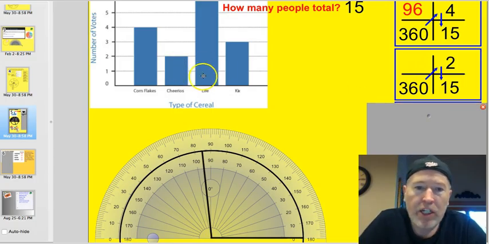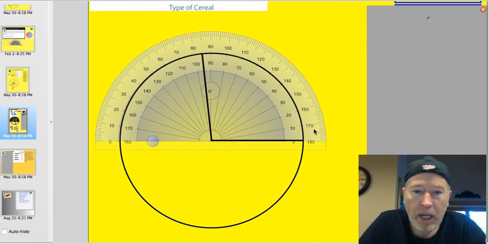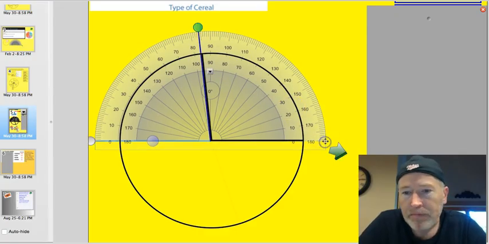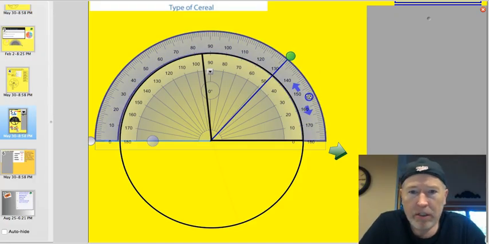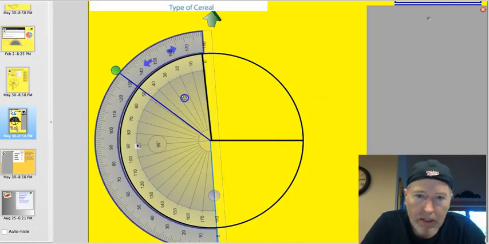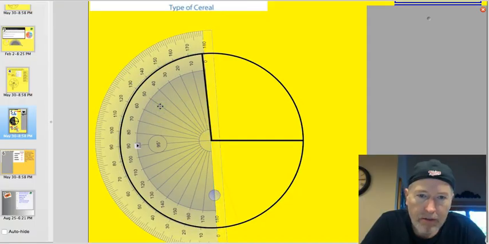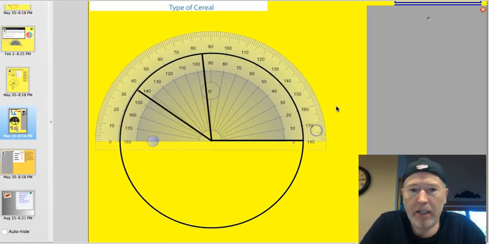So if we take a look at Cheerios, there was only 2 people who voted for Cheerios. Obviously, it wasn't Honey Nut, but pop it into the box, do your thing. You got 48 degrees. All right, so 48 degrees. Here would be a 40-degree. This would be 45, 46, 47, 48-degree angle. And let's see, where am I going to put that? How about here? There it is. There's my Cheerio slice. Pivot that guy back.